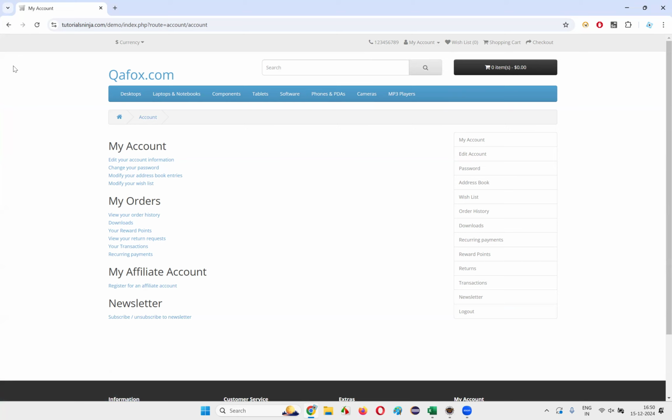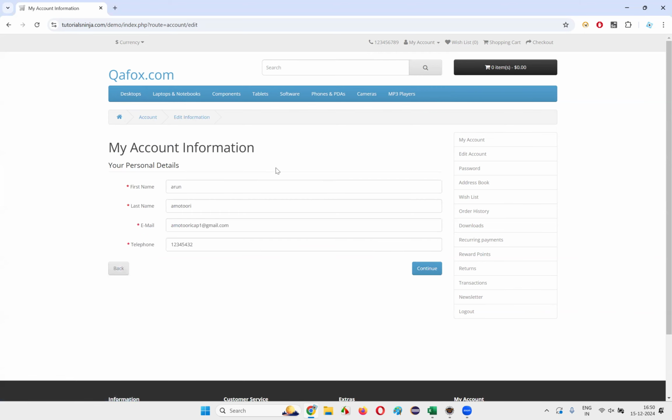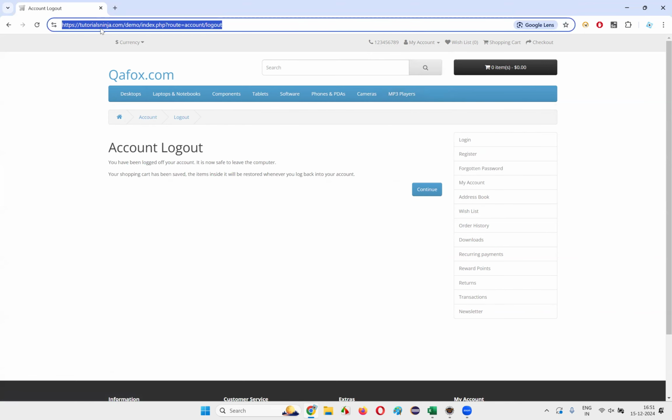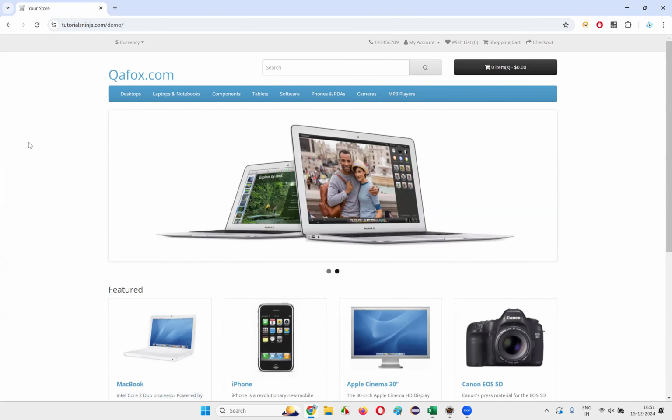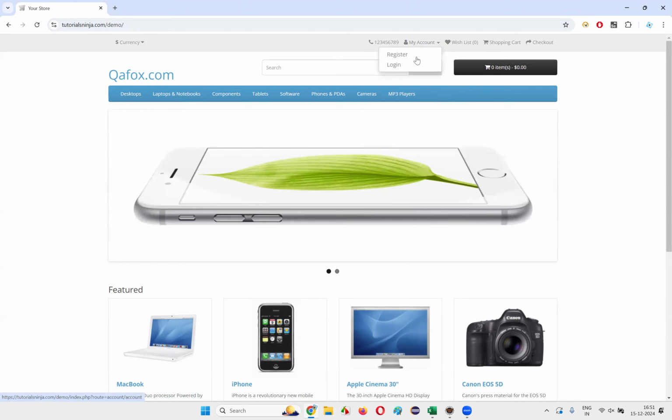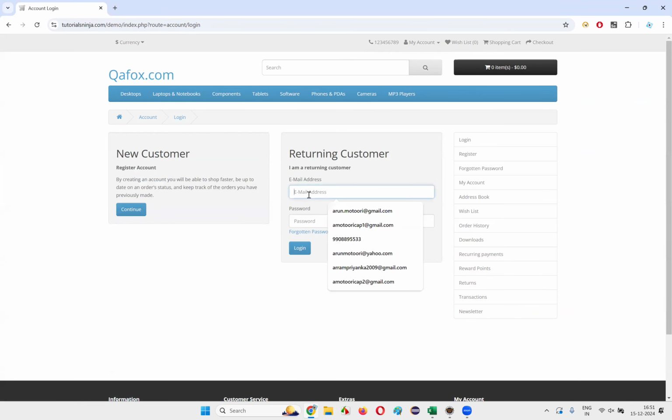When you click on browser back, some kind of message should come saying you are getting logged out, but in this application it is not happening. But at least we'll try to see whether the user is not getting logged out. Just by clicking on the account, if you are able to see these options and click on them, that means the user has not logged out. So it feels like the user got logged out in this application, but the user is not exactly logged out. In a proper application, the developers have to tackle this properly, and that has not been tackled properly here. There is a small defect in this that we can understand.